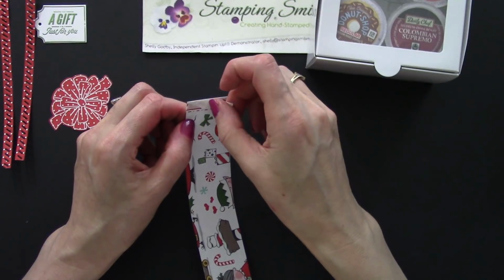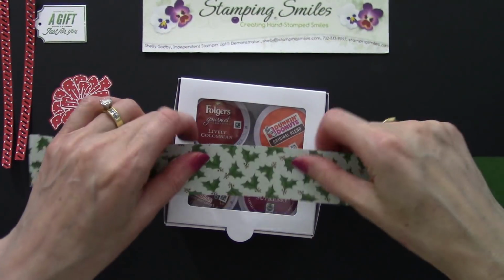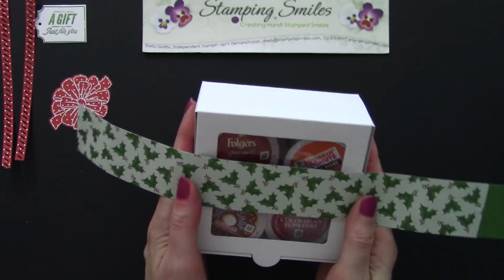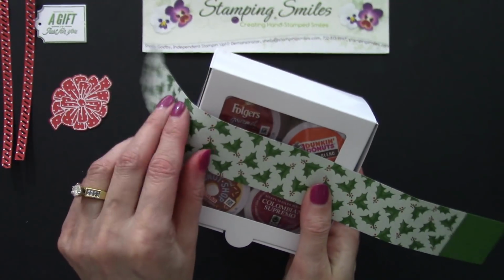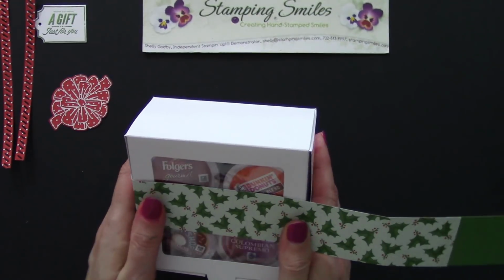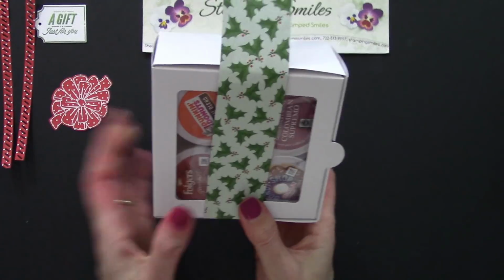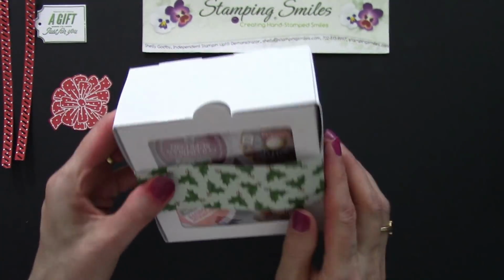Oh, let's leave that on for right now, because here's what we're going to do. Instead of giving you score lines, we're just going to place it on here, because it's all filled. I'm happy with it. And I'm just going to have you crease. It didn't get wrinkled when I tried it. Okay, it looked good. Normally I really like a score line, but look how nice that looks.